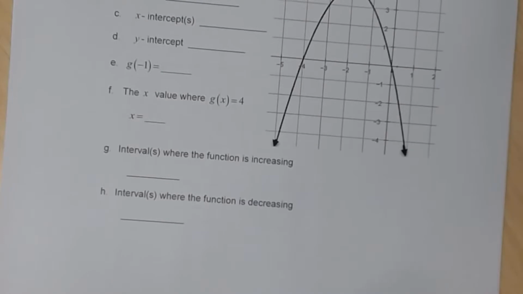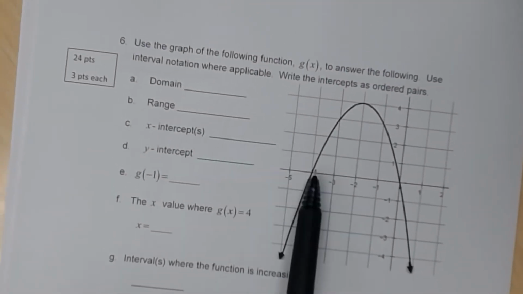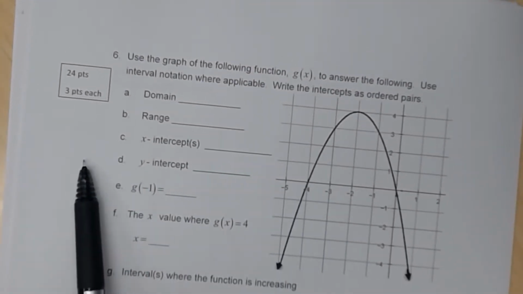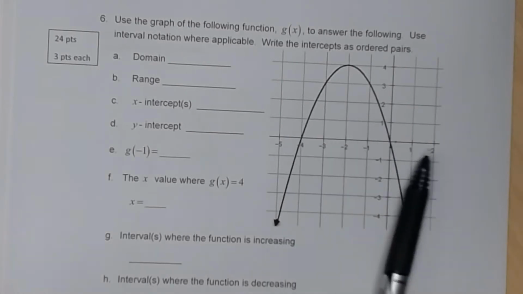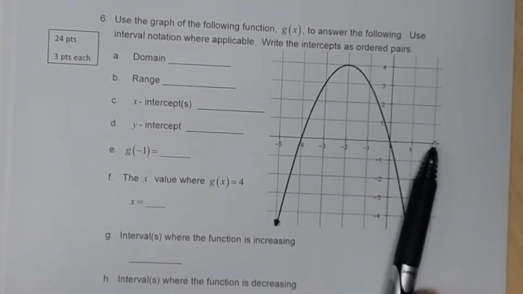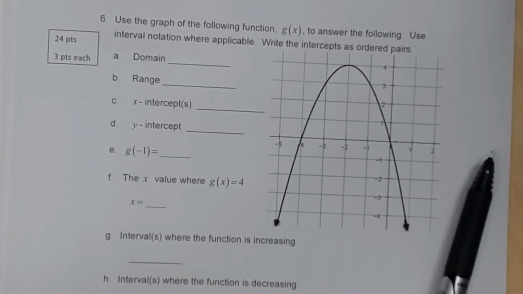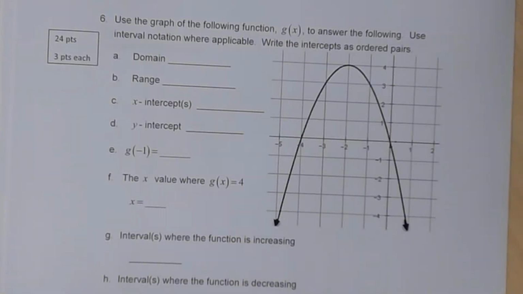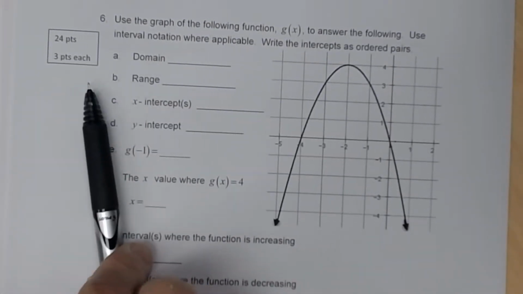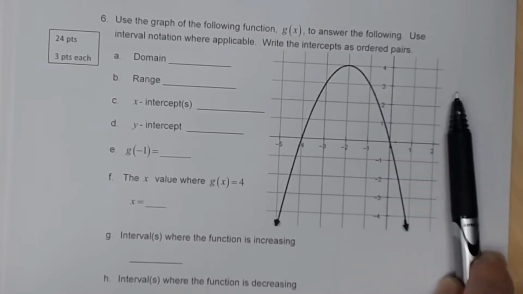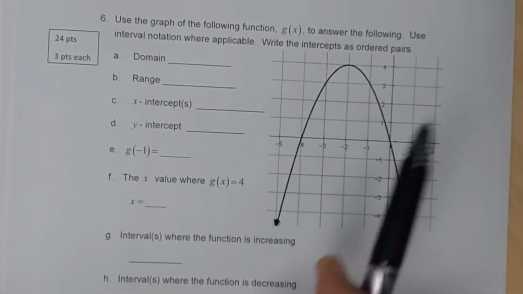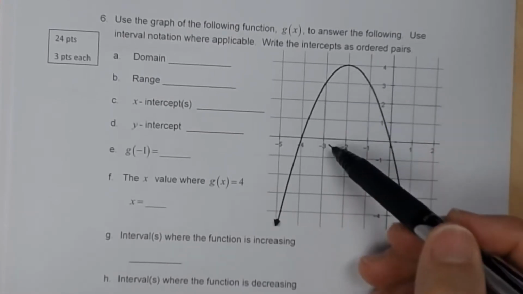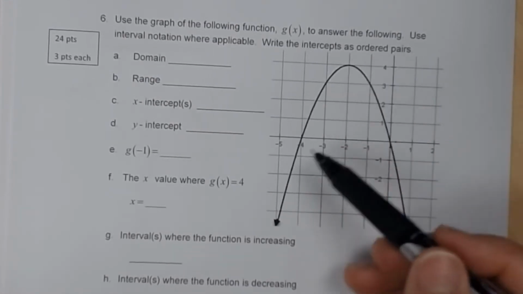All right. So that means that for x equals 100, there's going to be a point on the graph. It'll be way down here. For x equals negative 1 million, there's going to be a point on the graph. And the same thing over here. If x equals positive 2 million, let's say, you get a point on the graph way down here. So the domain is going to be from negative infinity to infinity. Okay, so for each of those x values, remember what that means. For each of those x values, there's a y value.